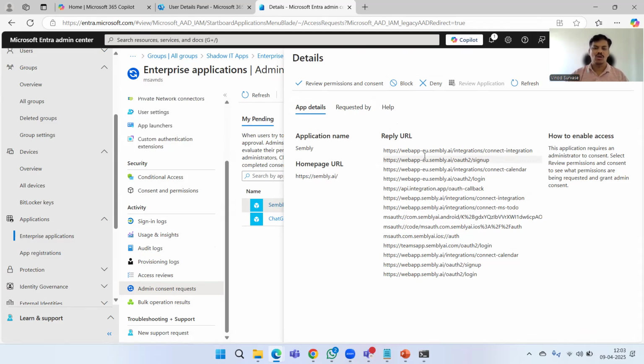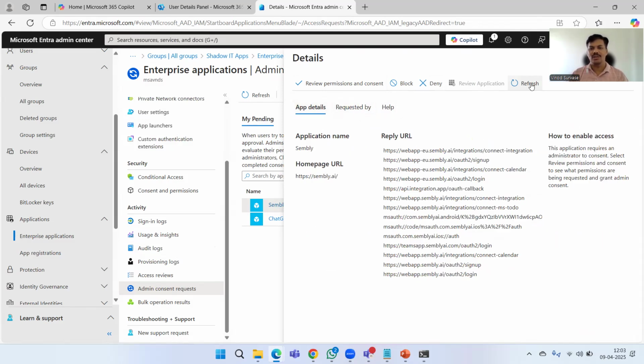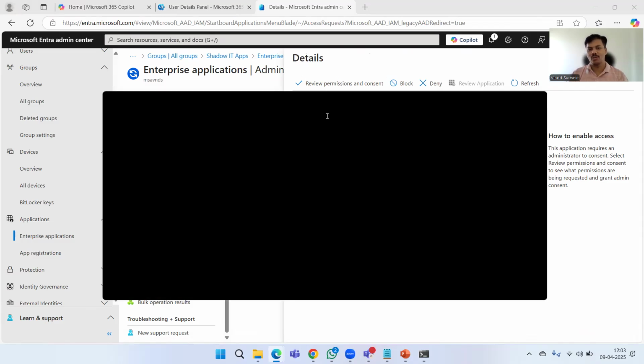So it is not going to stop the requesting of access. Instead, it is only going to deny the current request that was already sent, right? And review application is an option to review the whole configuration and everything. Refresh is just for refreshing this page.